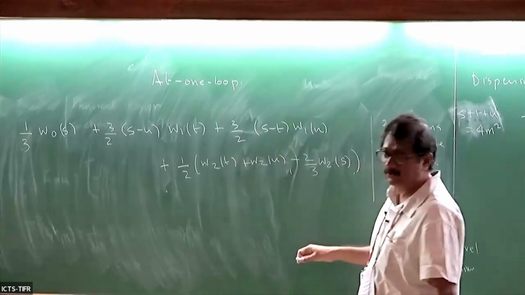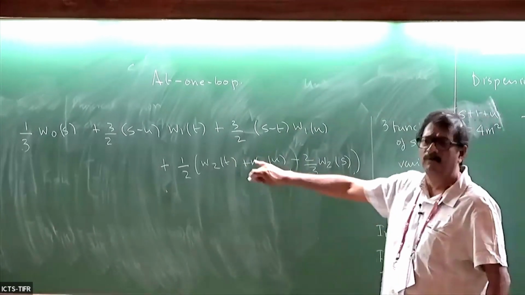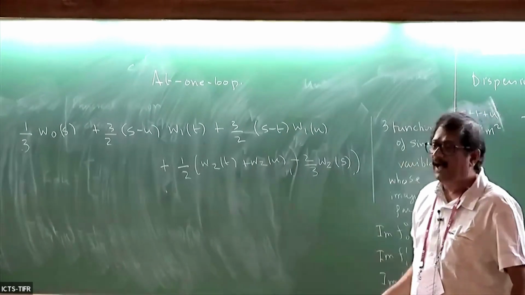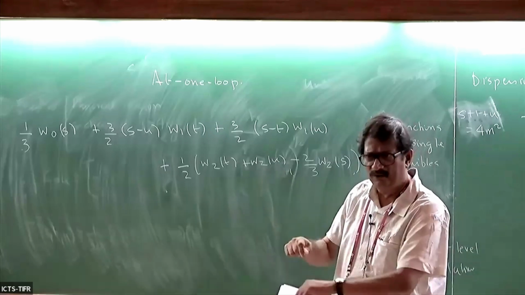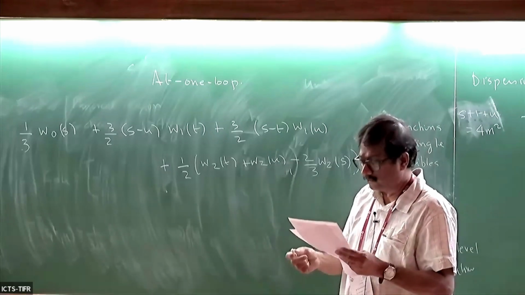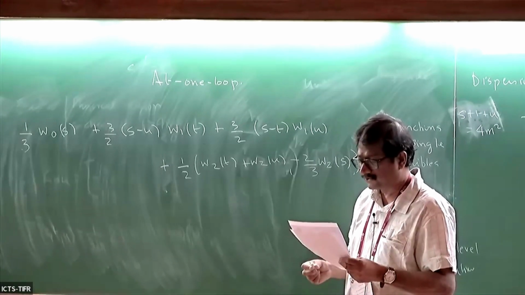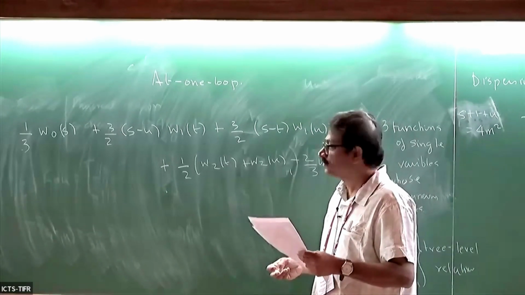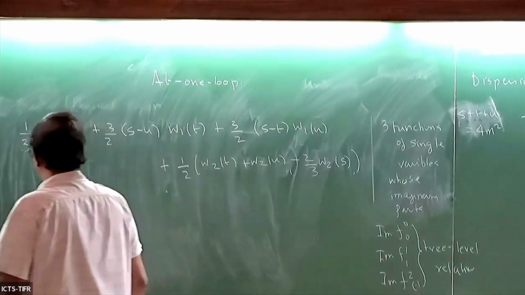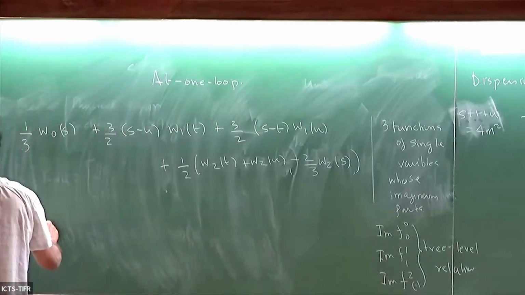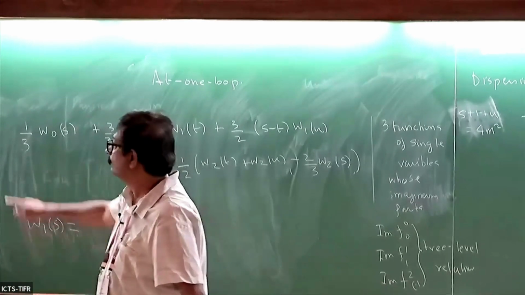So that's the thing, you see, just going from form factors to scattering amplitudes, how much more complicated things have become. It brings in the full machinery of crossing, of isospin, all these things, which is what I wanted to emphasize over here. So let me give you an example of a decomposition of the one loop amplitude, which is also covered in the earlier class. So W1 of S, this one over here.